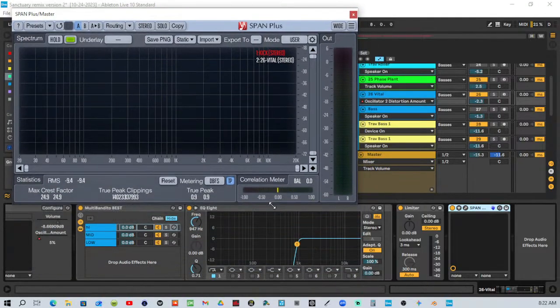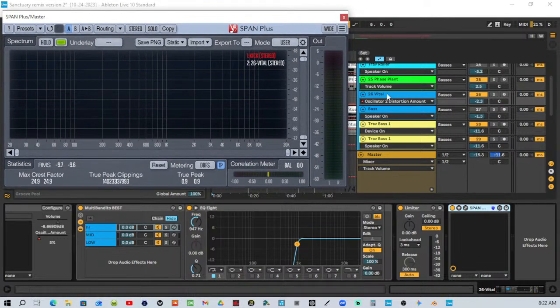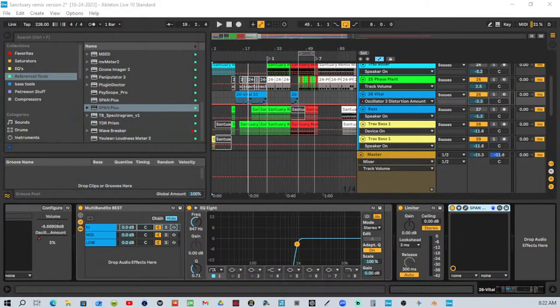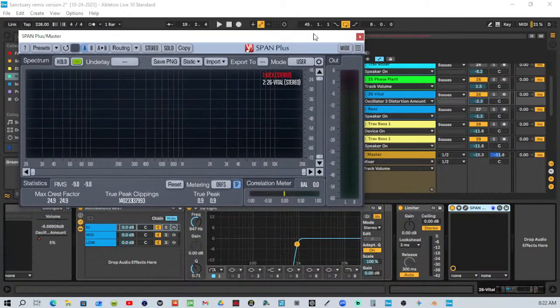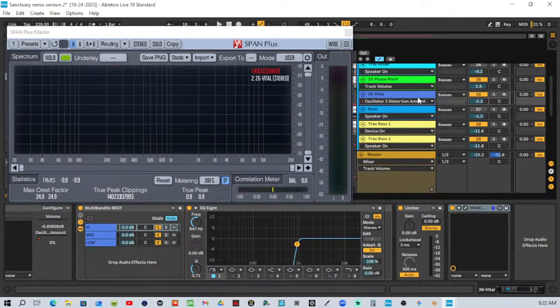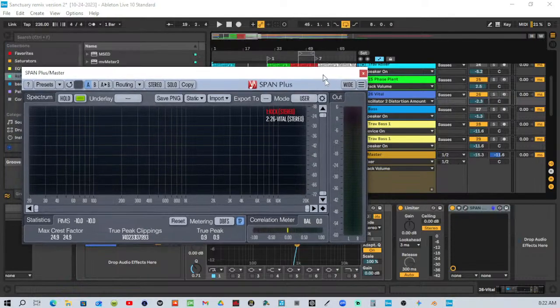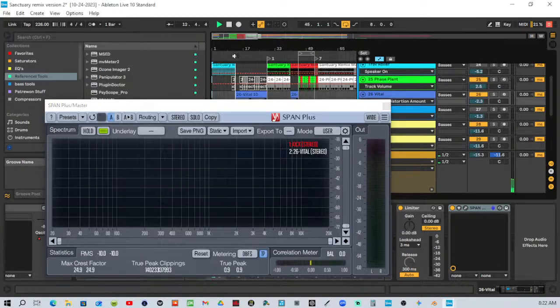Let me squeeze this down just a little bit more here. Let's see if I can do this. There we go. That's as small as I can get it on this computer monitor. Move that over for a minute. Okay, this guy. Let's color this guy a different color too. Color that purple. Take a look at what's going on.